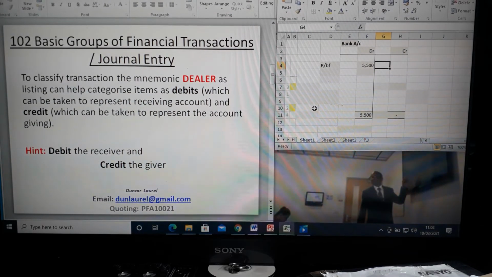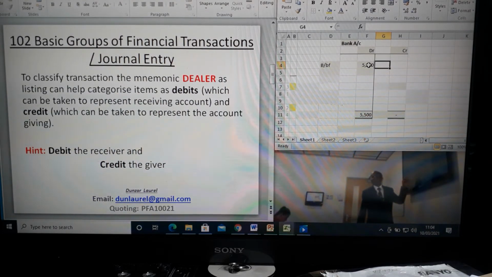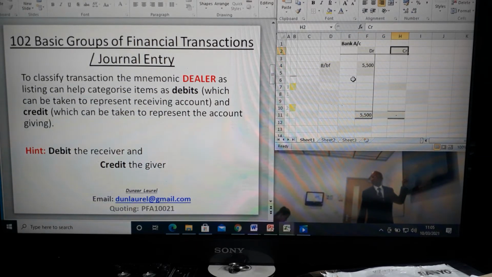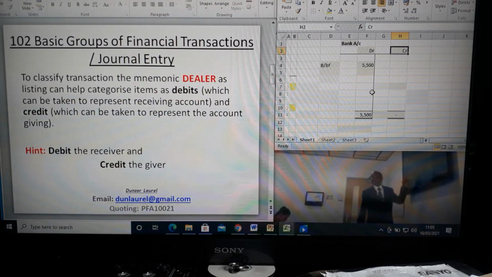Okay. I will put it on the debit side, which is the debit here, and this is credit. If I want to increase a debit balance account, what I will need to do is debit the account to increase the balance. Alternatively, if I want to reduce a debit balance account, I will need to credit that account to reduce it.